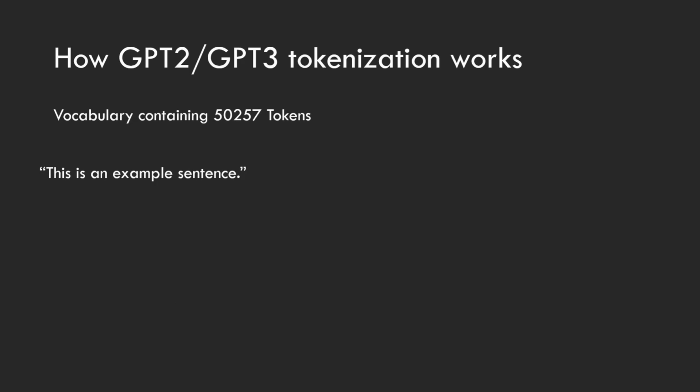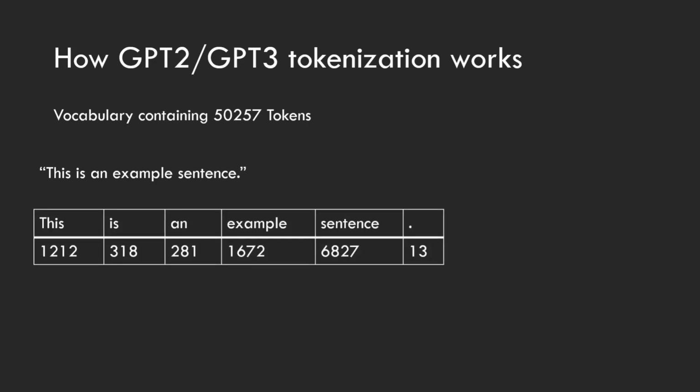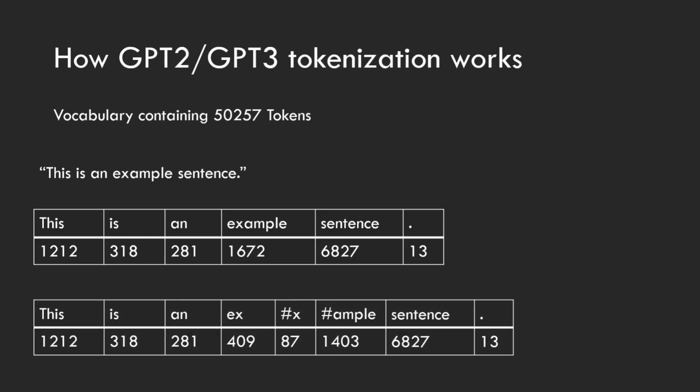Using this approach, the creators of GPT-2 managed to produce a vocabulary containing 50,257 unique tokens. Referring back to our initial example sentence, its tokenized form with actual token values from the GPT-2 tokenizer would look like this. Thanks to byte pair encoding, the tokenization process is quite robust, as it also provides representations for various subwords or common sequences of characters. Take for instance if a typo was introduced by adding an extra X to the word example. Given that the token for the misspelled version of example wouldn't exist in the vocabulary, the tokenization of the sentence would now appear slightly different.